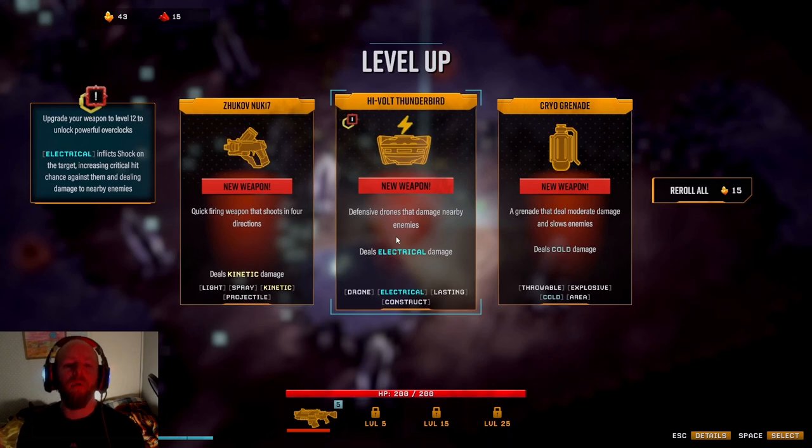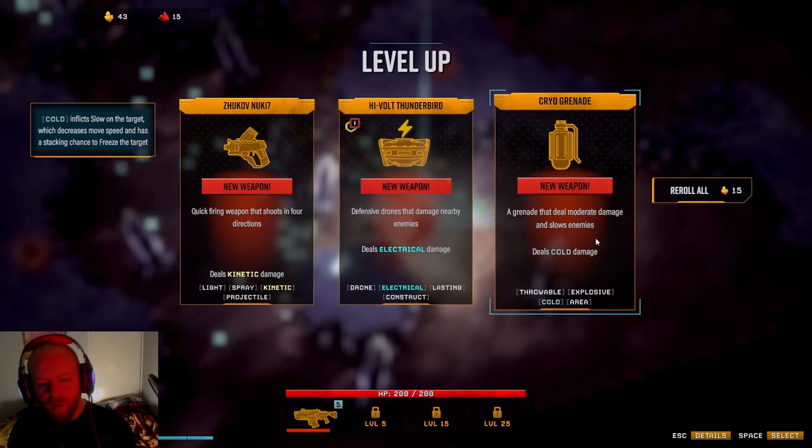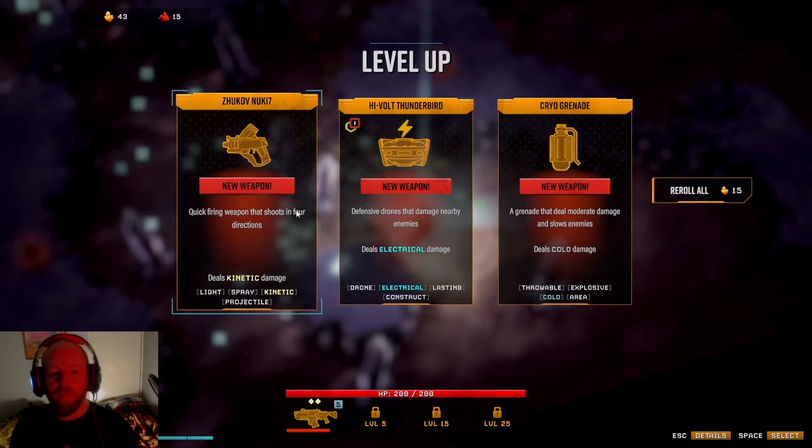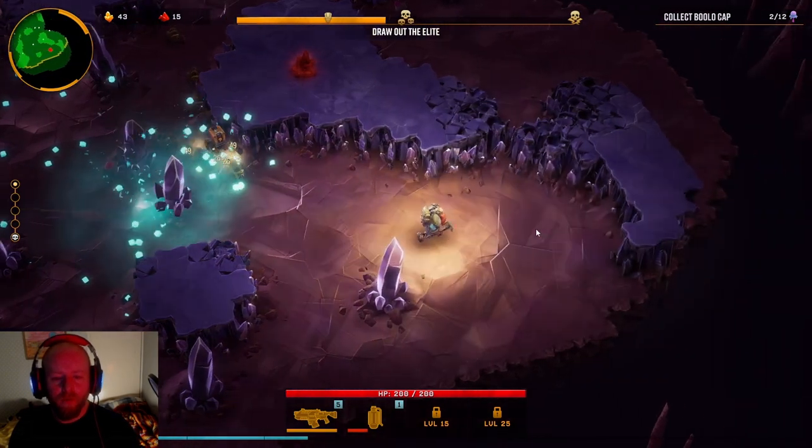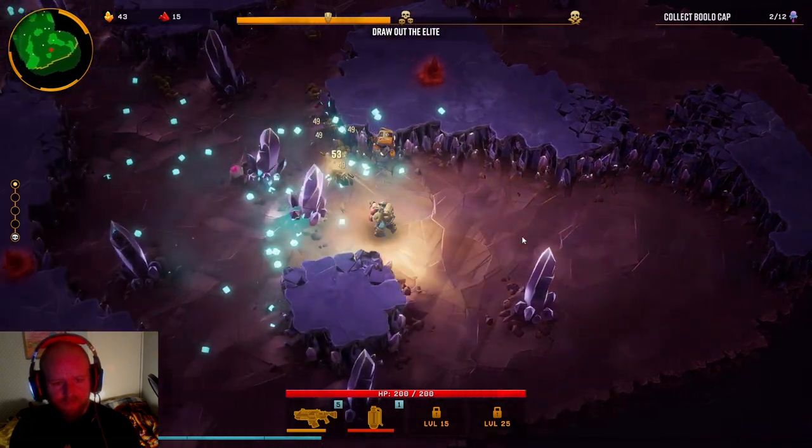All right. Oh, and now, because we've leveled up to 5, 10, 15, 20, each time you get a new weapon. As you can see, 5, 15, 25, you get a new weapon at each of those intervals. Explosive drones, you've got a cryo grenade. I like the cryo grenade because it slows large groups of mobs, so I'm going for that one. Although the pistol one is pretty good because it fires in four directions and is quite a good protection. But we're going grenade. Those icy grenades. That's it.